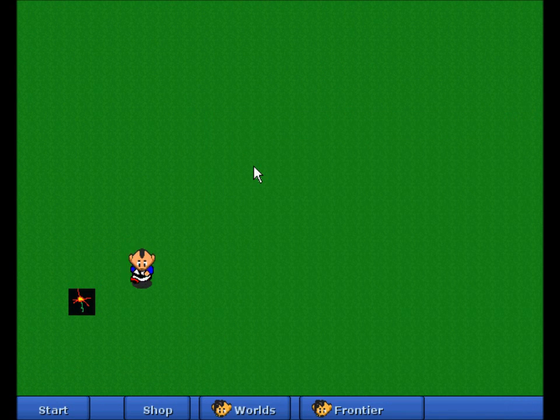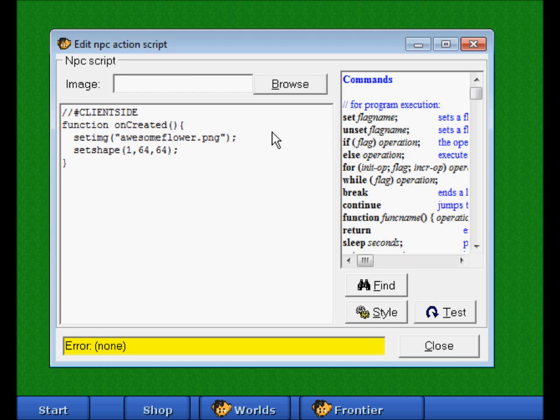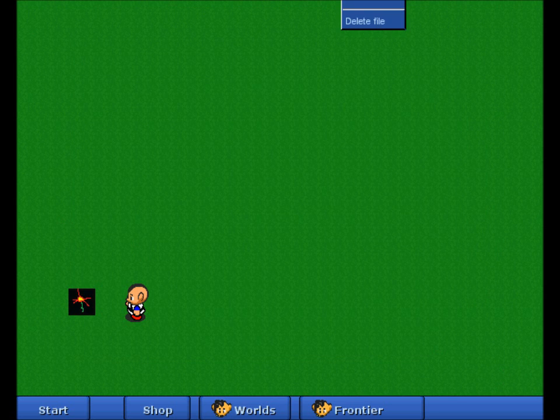Anyhow, it's working now, and you can see we can't walk through this 4x4 area. We can also just make it so it has no image, and then it'll just be an invisible wall, which can be good for stopping players from entering or getting past something.